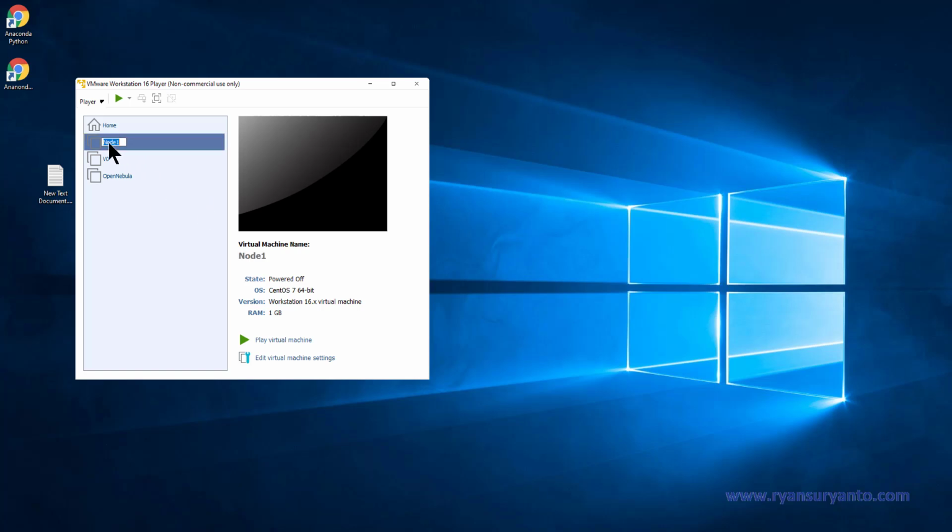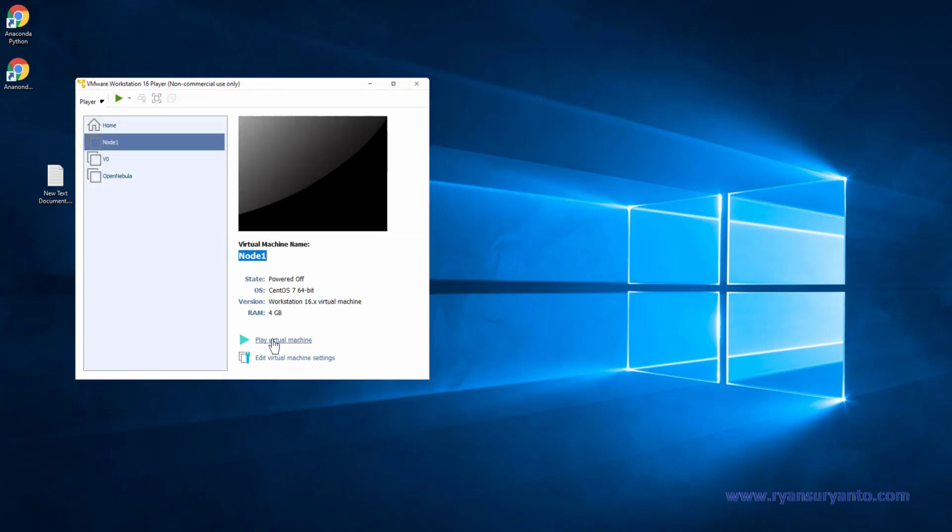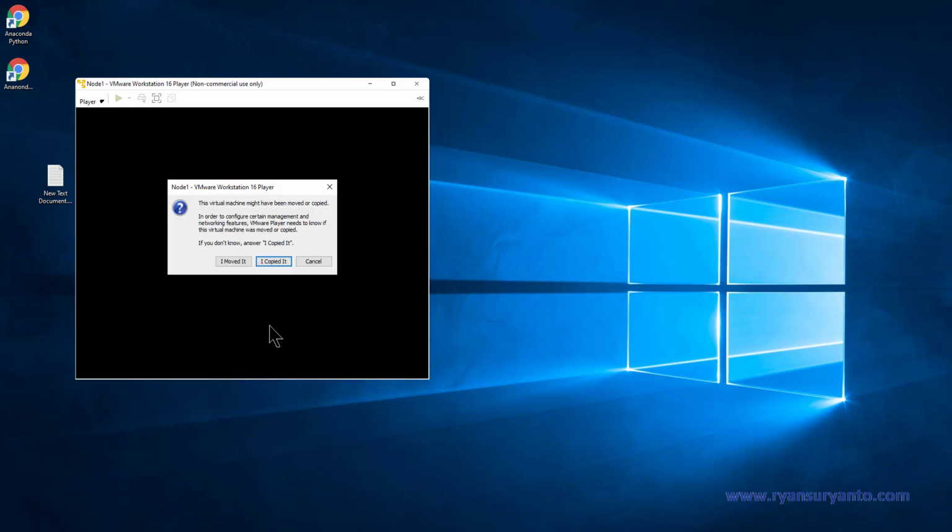Then in the settings I'm going to add memory and make it bigger. My memory is 16 gig, so I can put 4 gig, maybe. The processor is still the same. Click OK, and then I run the VM.